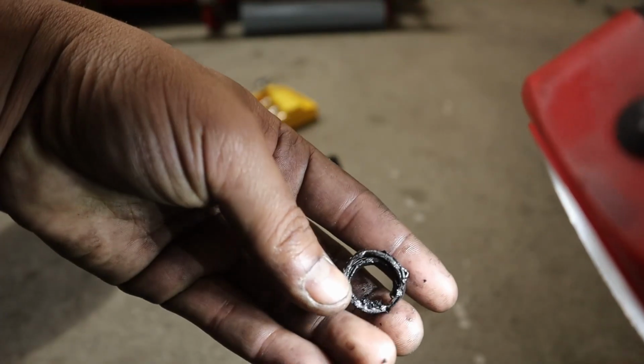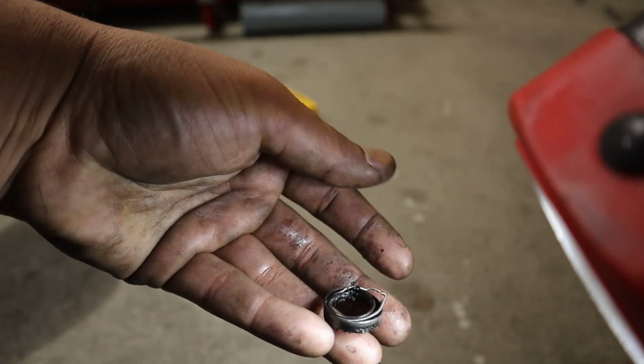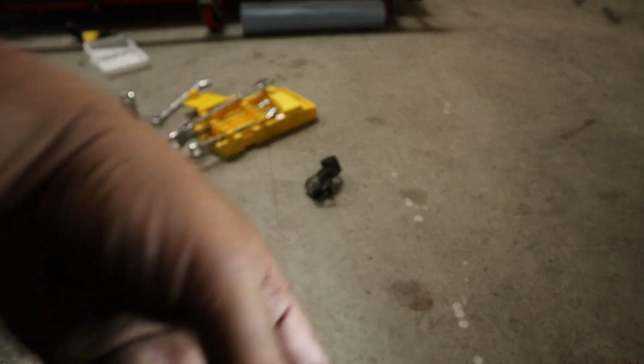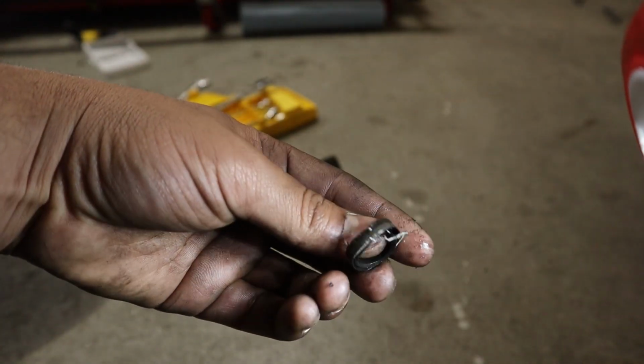All right, so like 35 minutes later, I took the seal out, and I might have scarred the inside, so I hope it seals properly. I think I'm going to get maybe some RTV to make sure that it seals, because let me show you the carnage of the actual seal real quick. It is bad. I barely got it out, like it would not come out. It does have a metal ring around it, but it was just so stuck in there.